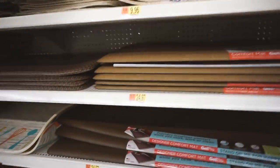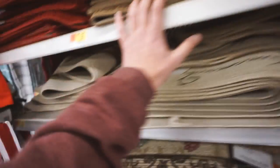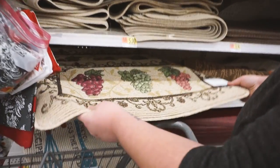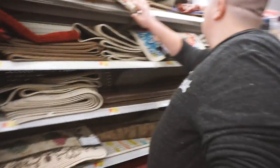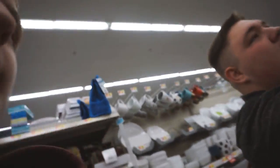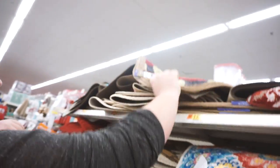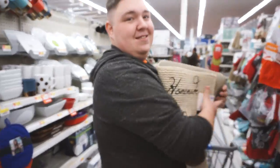We're headed to grab a cart to get some furniture for the fort. Looking for a mat right now - these look nice. We're looking for a mat for the entrance of the fort. Here's a nice kitchen room - want some great interior decorating? We need a home one. We got a big apples one. We've got an apple one - oh that's a kitchen frog. 'Happiness is homemade' - it's perfect.